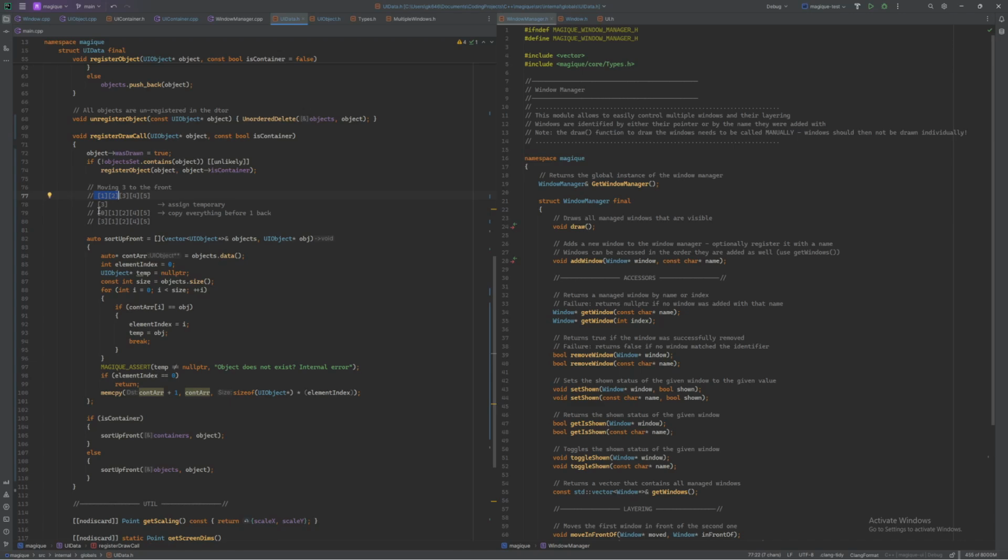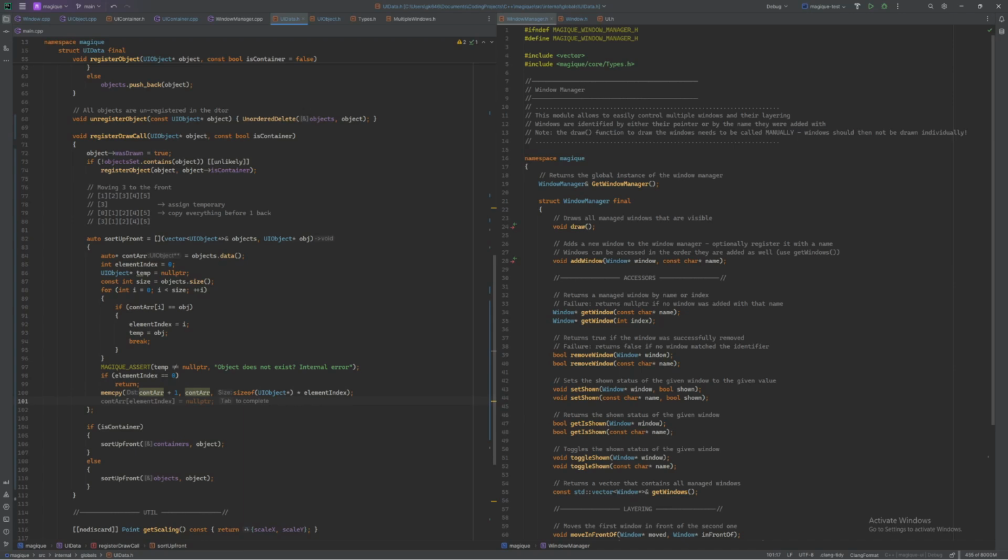Yeah, so then I copy the beginning of the array, which is these, to the beginning of the array plus 1, which is this position. And I'm copying element index many elements, starting from here. So 0, 1, and 2, there's 2 elements, like element index is 2. So I'm copying 2 elements, which should describe the operation. So it's fine. And then, no, on 0, it's just our temp.